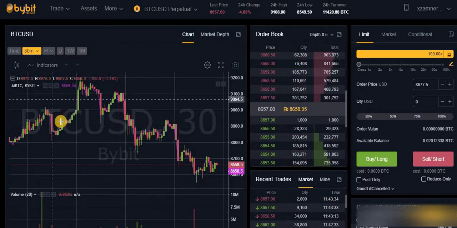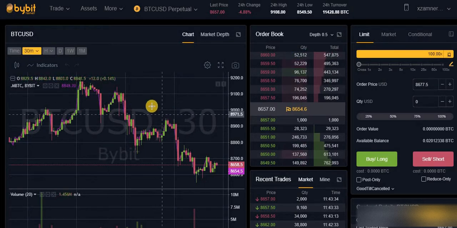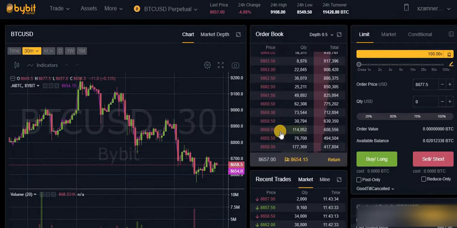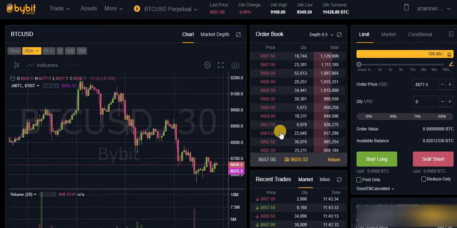Now this right here is your chart, the price chart of the asset you're looking at, and right now this is your Bitcoin price chart in 30 minutes interval. The reason why I use Bybit is because it has sufficient liquidity. You can take a look at this order book, a lot of orders right here, sufficient liquidity in the market, and this is a very good exchange because it doesn't really have system overload unlike other exchanges. You can submit your orders in real time and it will execute them just like that.